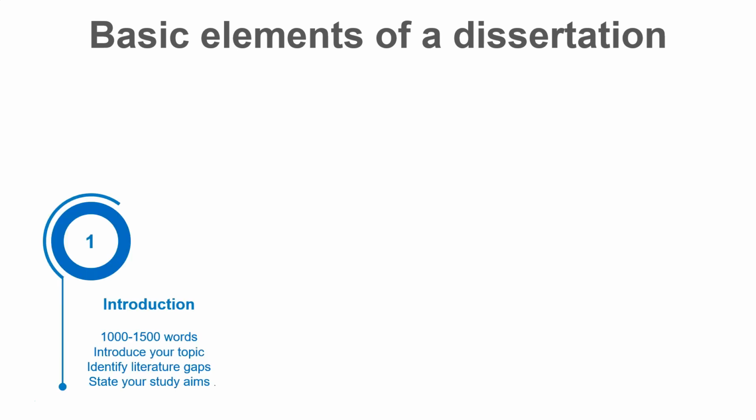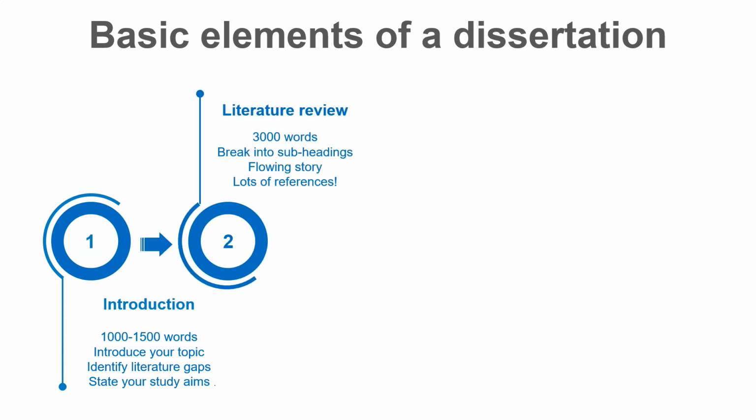Okay, so starting off, the first element of a dissertation is going to be your introduction. The aim of your introduction is to introduce your topic. So what does the previous literature say? Very quickly state that. But the good marks come from identifying literature gaps. If you want to get a good mark, this is what you need to be doing. You need to say, this has been done, but this hasn't been done. This is what's missing. Therefore, my dissertation is going to cover X, Y, and Z. So that's where you finish off and state the aim of the dissertation.